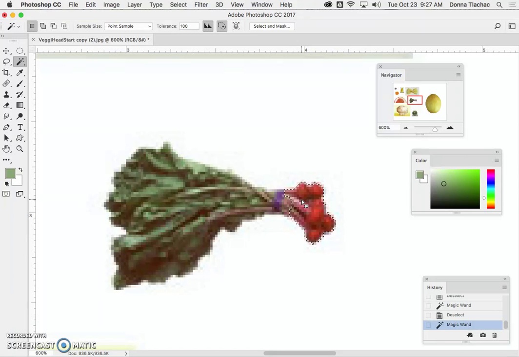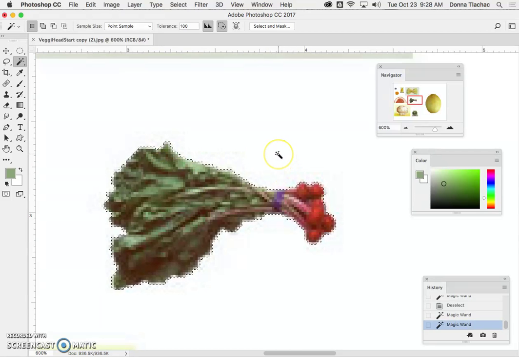So that's one way to select something based upon color, is to use this Magic Wand tool and click on different colors and color groups. And you can see that sometimes wherever you click, it's going to give a changing result. Now I did pretty good here. I clicked up here. I got almost everything with it set at 100. I want to add to that. If you notice that if I press the little Shift key, a little plus sign appears underneath there. So I'm going to hold Shift down, and I'm going to click on this little remaining area right here. And now I have the whole selection.